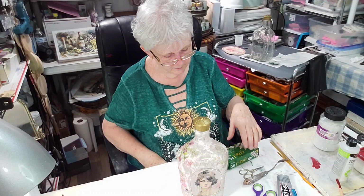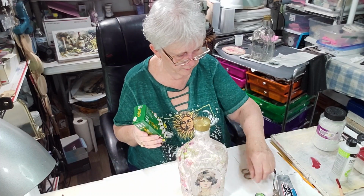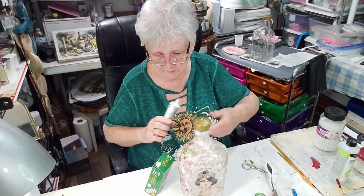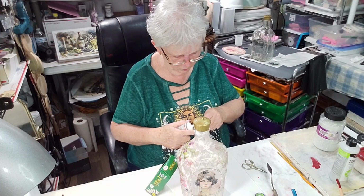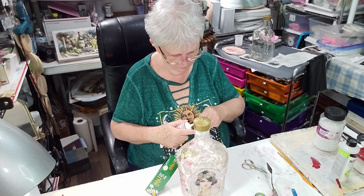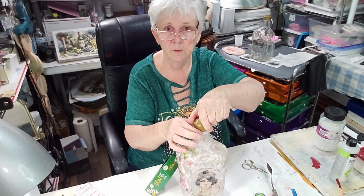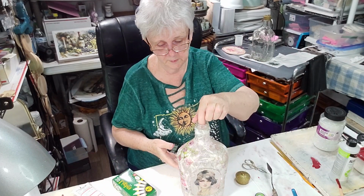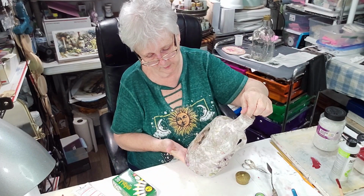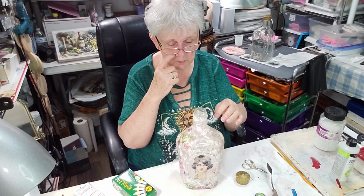Okay, and then if your lights go out on you, which eventually they will, they're just Christmas lights. When they do, all you have to do is cut the cord down here at the bottom where the lights go in. Then open your lid at the top and pull your lights right out the top, and then you can thread another set right back in. But it'll have a big bow here on the top that'll come to one side.